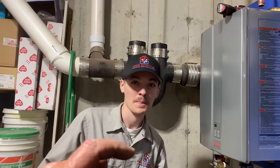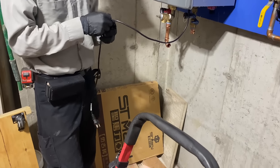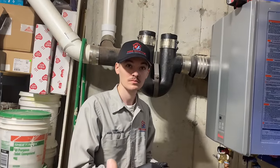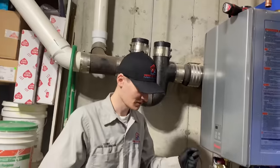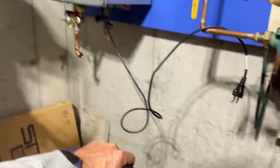There was a half inch CPVC line coming out going to the toilet shutoff valve. It felt like it was cracking in my hands. I'm like, you know what? Let's make sure we know where the water main is, because if this thing breaks, I'm not flooding out this guy's house on my first service call in Florida. Literally, I'm not doing it.